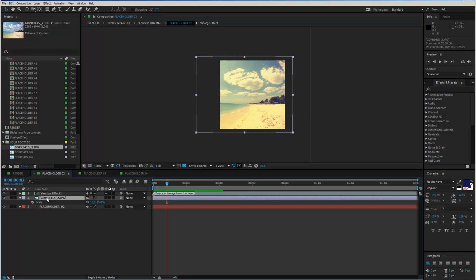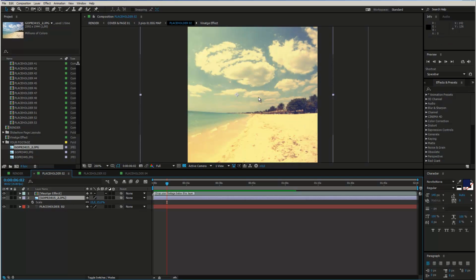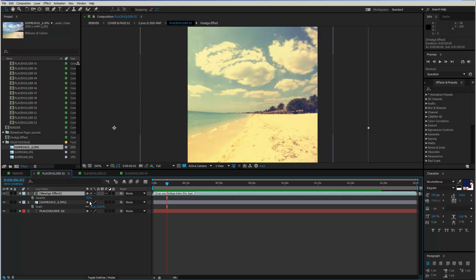And now if I pull this above this layer, you see that the look changes dramatically, because this vintage effect is actually a layer that applies a vintage look to your pictures. So if you do not want to use this effect, you can simply turn it off, or you can also control the strength of it by playing with the opacity. So let's press T on the keyboard to reveal the opacity, and now you see it's set to 75 by default. If I lower this to, let's say, 50 or even 25, then I get more slight effect.